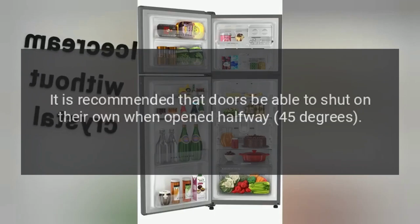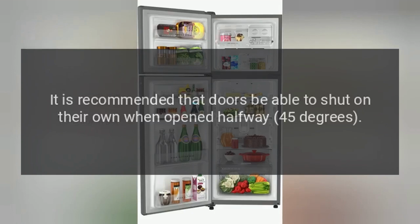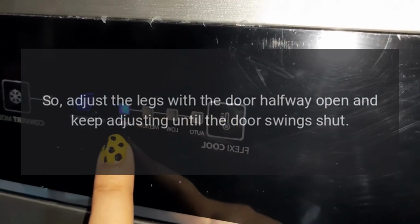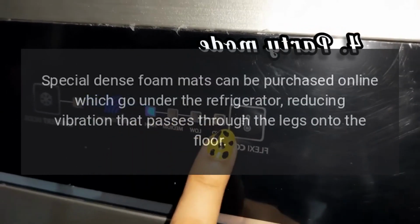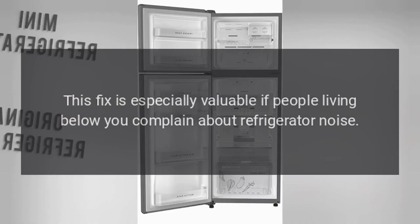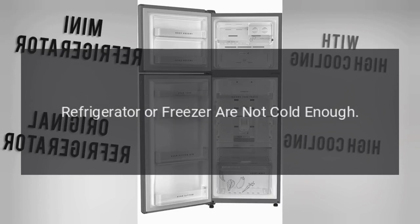It is recommended that doors be able to shut on their own when opened halfway, 45 degrees. So, adjust the legs with the door halfway open and keep adjusting until the door swings shut. Special dense foam mats can be purchased online which go under the refrigerator, reducing vibration that passes through the legs onto the floor. This fix is especially valuable if people living below you complain about refrigerator noise.